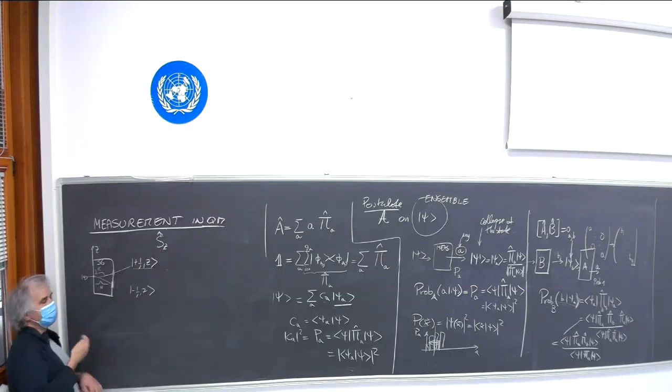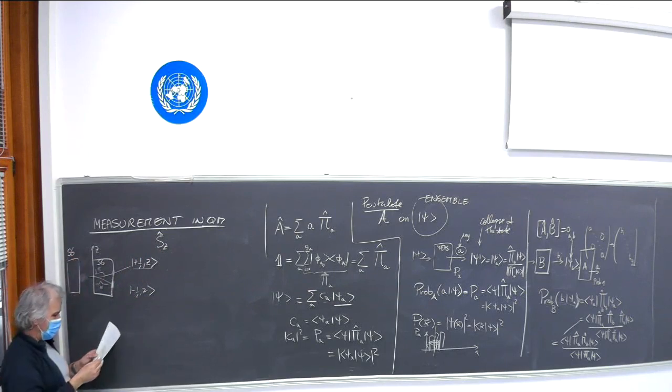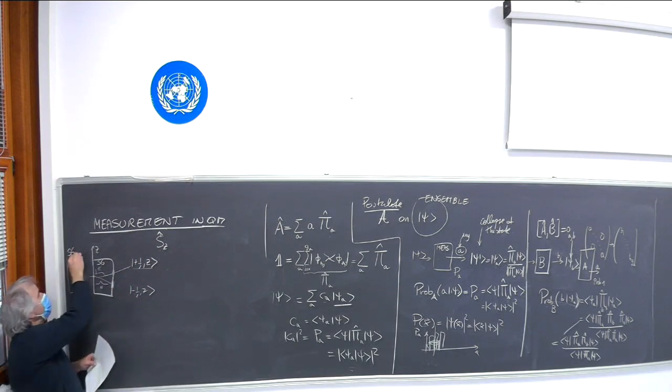Notice that in this standard apparatus in which I send the thing from an oven, this is far from being a state. You will learn these are density matrices that describe the system. But suppose that I have already done some filtering. So for instance, I have already produced my system through a Stern-Gerlach, for instance along Z. So what I send here is already the object coming out of the plus state along Z.